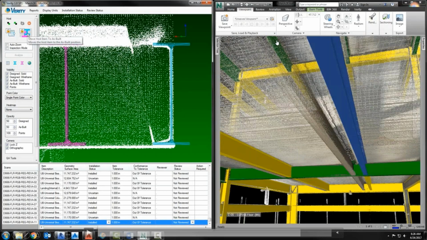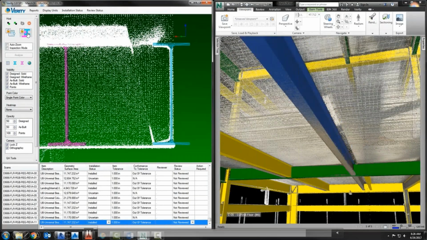And if you have a building with a lot of changes, doing this manually in Revit is still fairly quick compared to using AutoCAD and so on, but it's still very tedious. Now this has a function here on the left where it says move host item to as-built. You see that? It moves the host item to the as-built position, so this will actually snap into there. So let me play this video again, and you can see it and understand it better. You will see it'll click onto there, and that will now snap to its correct position.